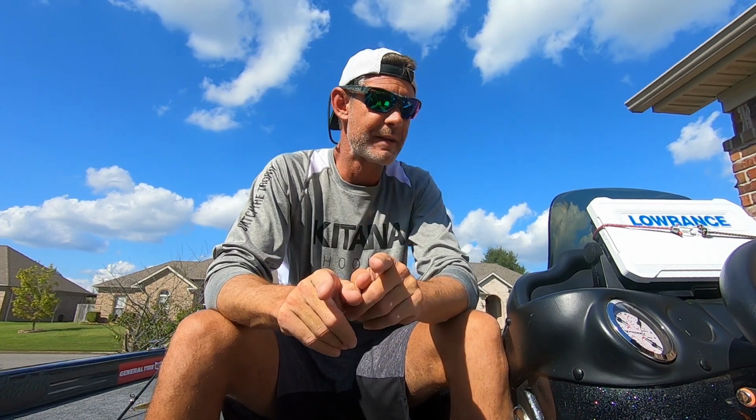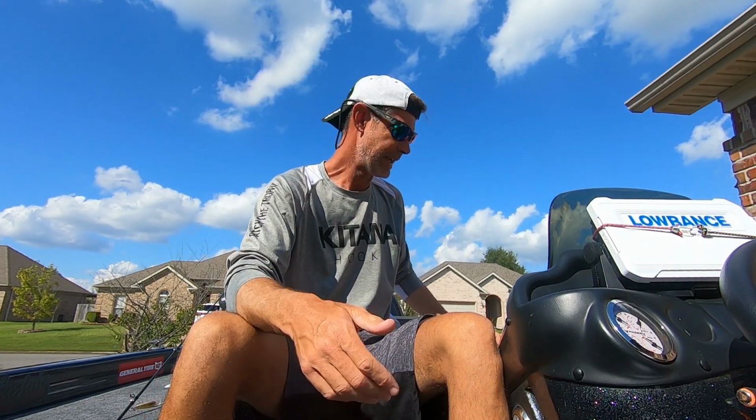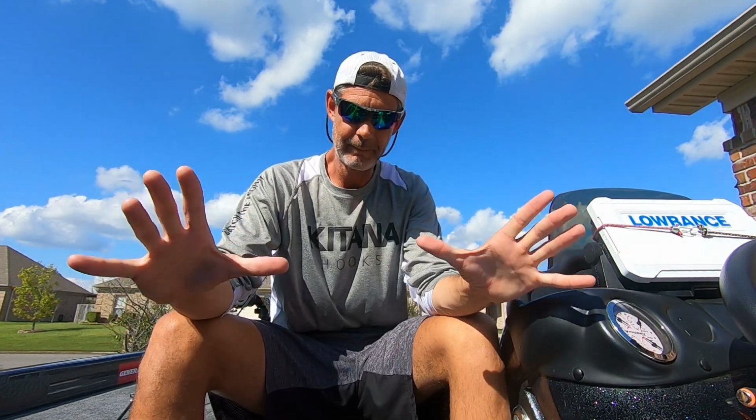But before we get into this, on day 1, in practice, I discovered that my net was broken. I assume it was broken during the BFL, which was the week prior. I didn't know it until I pulled the net out and realized that the handle was broken. So day 1, I just had the hoop itself to net fish with, and that was so tough with just the hoop and no handle.